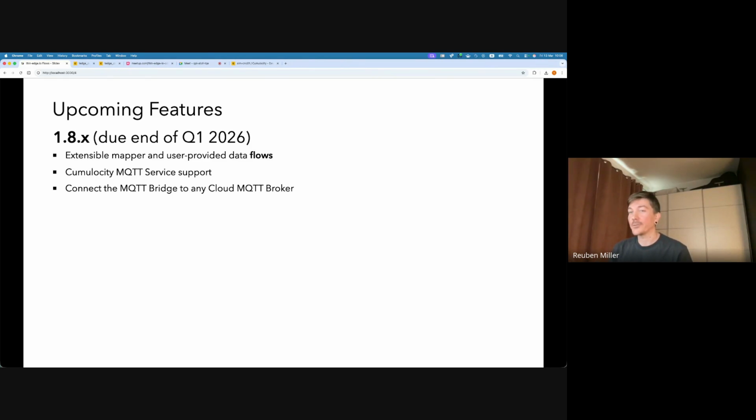Then a big shift, which emphasizes our any-cloud setup: we want to enable all of our users to configure a generic MQTT bridge. This means you can connect to any MQTT broker in the cloud or locally. So you could now integrate ThingsBoard and all of the other solutions out there. We don't put a limit on it needing to be either Cumulocity, AWS, or Azure. I think that will also be a great feature.